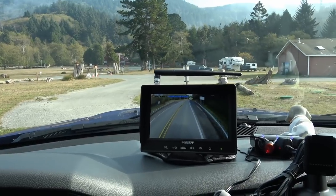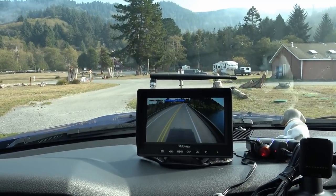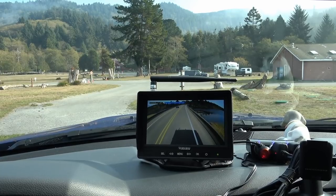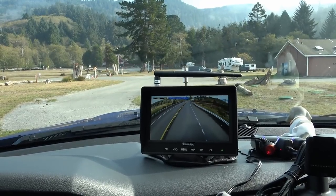Next, it handles tough lighting conditions. I'm really impressed with how it handles the really bright conditions, especially when we're coming down the coast here. A lot of times it's cloudy and then the sun breaks through and you've got a wet road that's reflecting. It does a pretty good job there.